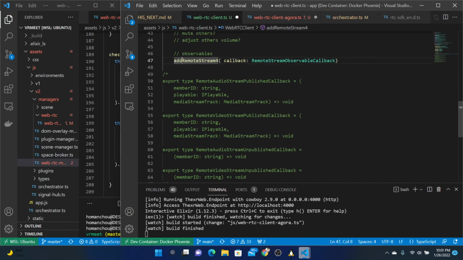Add remote audio stream published callback, and then you put remote with that.